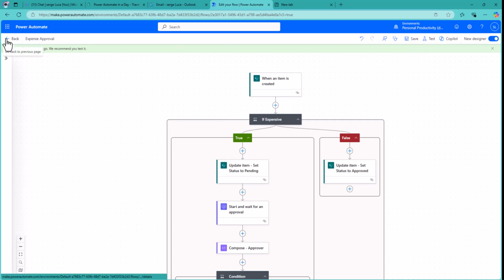Another topic that we need to discuss is the concept of approval center. So when the flow sends an approval request, the approval is sent by email. And if the user has installed the Power Automate mobile application on their mobile, then the user will get a notification automatically for free. Right? It's not an SMS. It's just a normal Power Automate notification on their phone, which is very nice, and it's free.